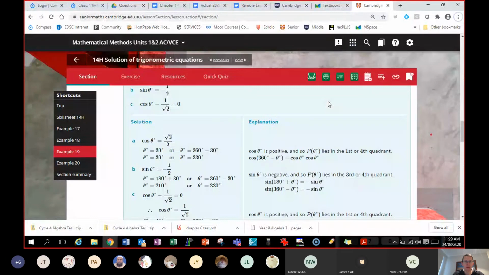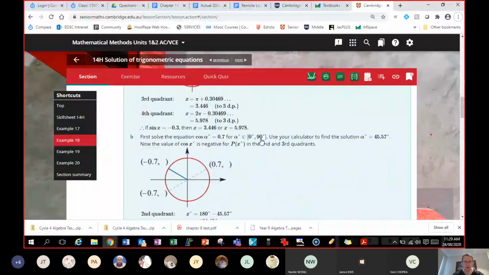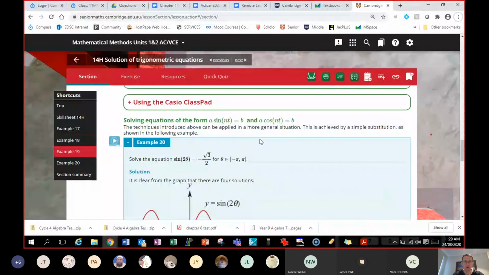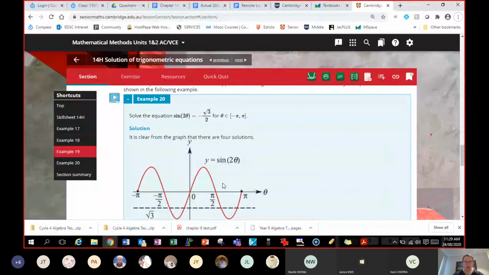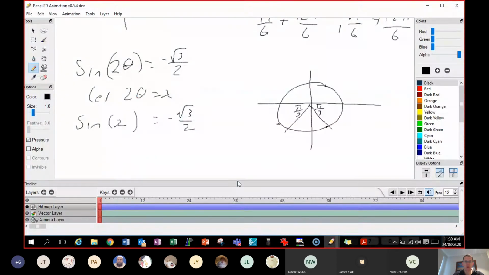So do we have a domain to deal with on this as well? Right, from negative pi to pi. So if you think about the graph of what I'm actually doing here, if you just had sine theta or sine x, that would be starting at 0, and it would be pretty much like that for the domain, right? But this 2 is going to dilate it by a half.